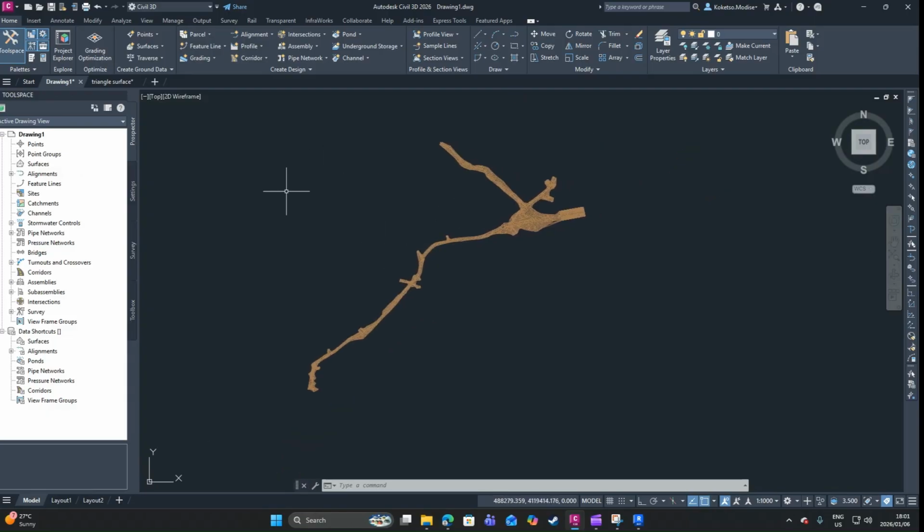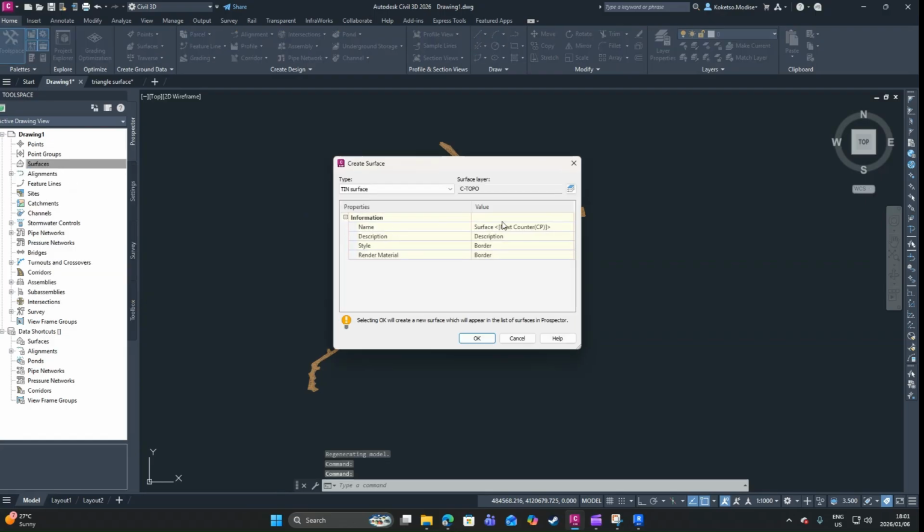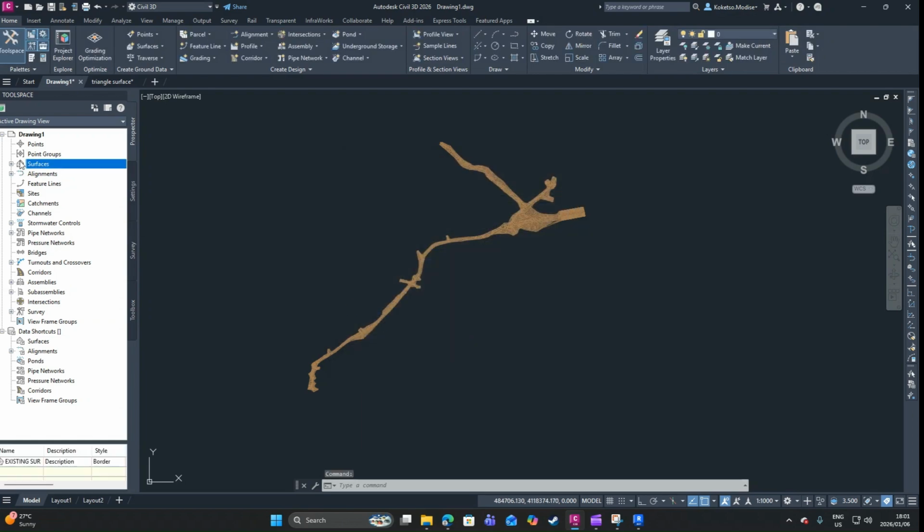All right, so we're going to create another surface based on this. Let's go to surfaces, right click, create surface. I'm going to rename this to existing, and then say okay.